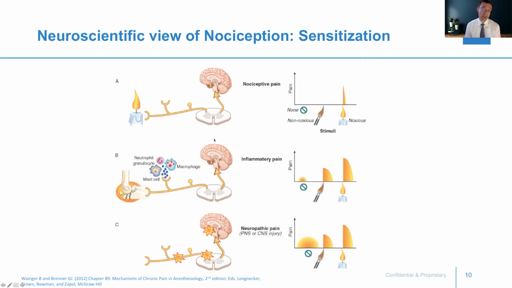That changes in situations of inflammation or nerve injury. Inflammation is your immune system's response to tissue injury. So sunburn, a skin cut, surgery, all of these things will evoke an inflammatory response where immune cells, which are involved in the wound healing response, will release chemical mediators that sensitize the nerves.